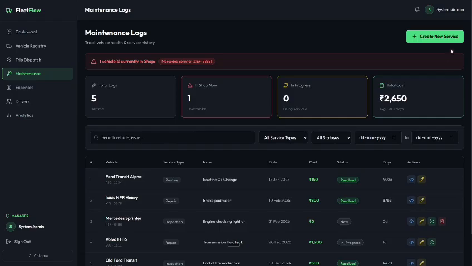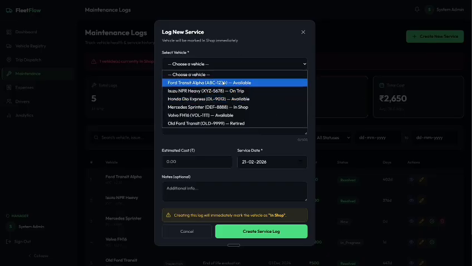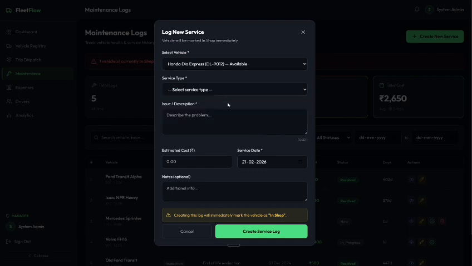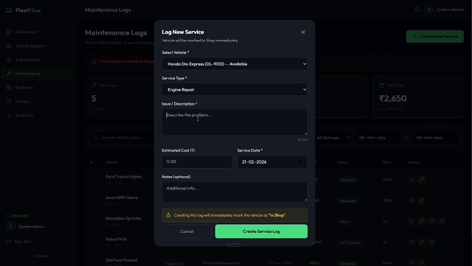I create a new service, choose a vehicle, let's say Honda Dio Express, choose a type of service, engine repair, and let's say gearbox change.